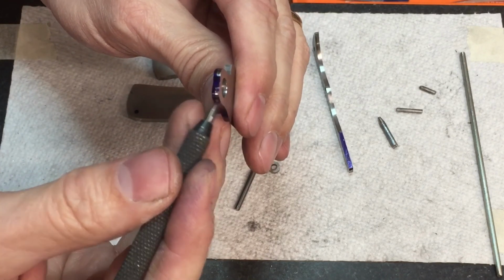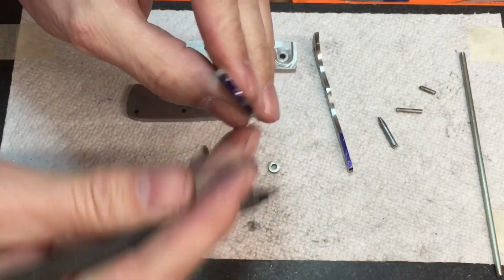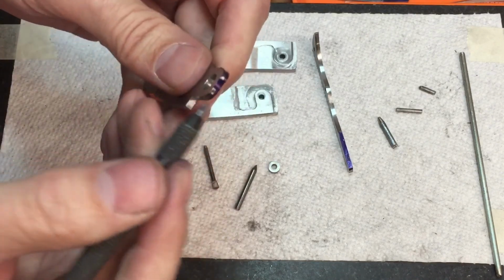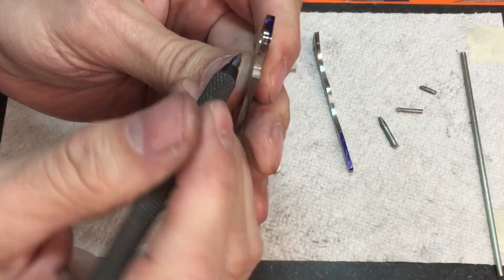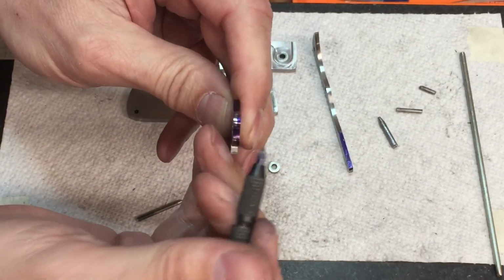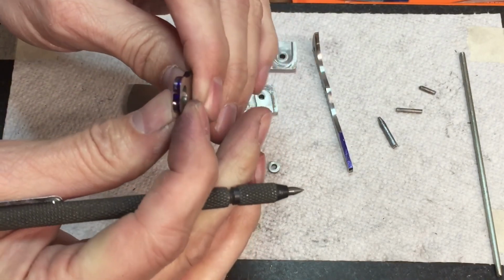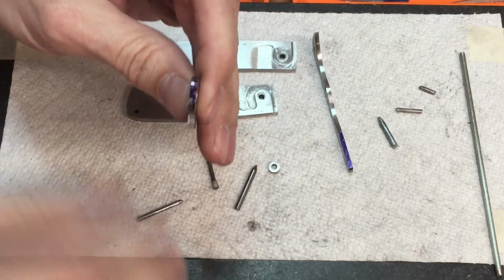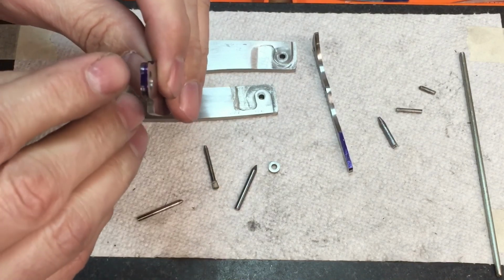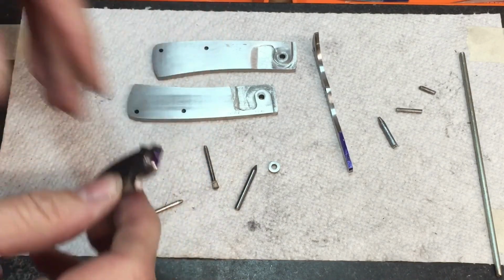So see, from here over it's worn away, from the middle back this way it's not worn away. Now, like I said, it could be that the across the back is not 90 degrees. There, maybe you can see that, to the sides. And that would cause that. Or it could be that the spring's not. Either one of these could cause it to walk like that. But I feel like it's probably the blade, since it's catching that one side like that.